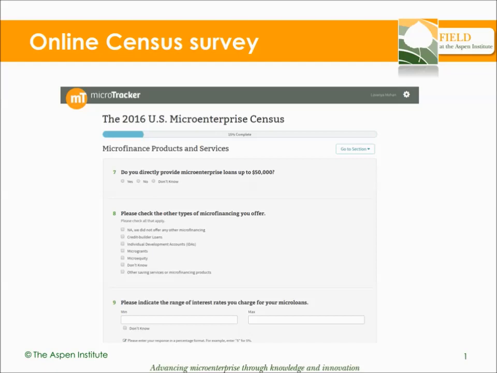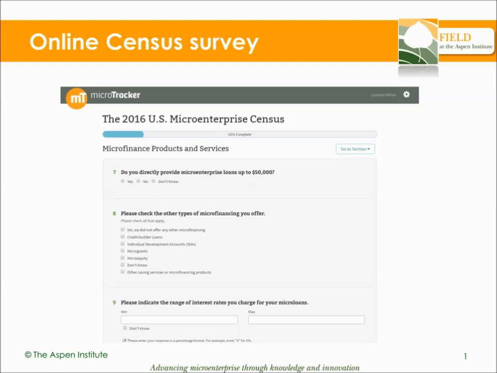So this just gives you a picture of what that survey looks like. And if you have responded in the past, some of the information that we would normally ask you will repopulate automatically, like what kind of organization you are and where you're located. You can update that if it's changed, but that will pre-populate it. And some questions disappear if it turns out there are certain kinds of work you don't do, and so those questions aren't relevant to you.